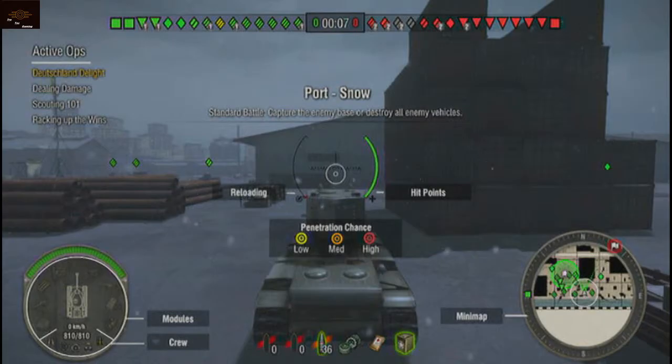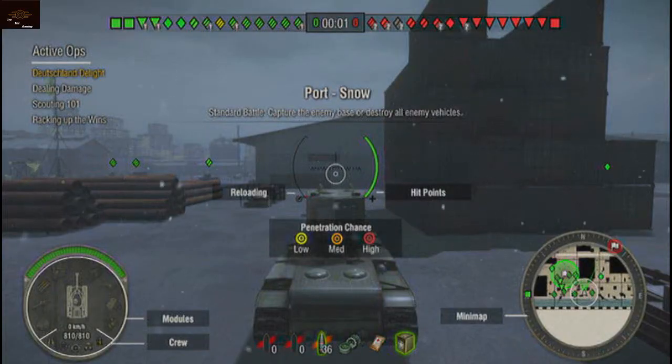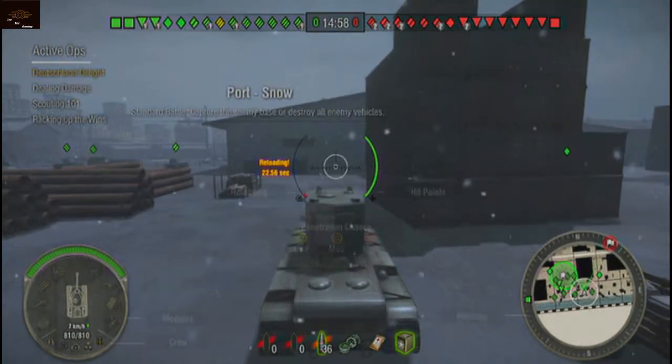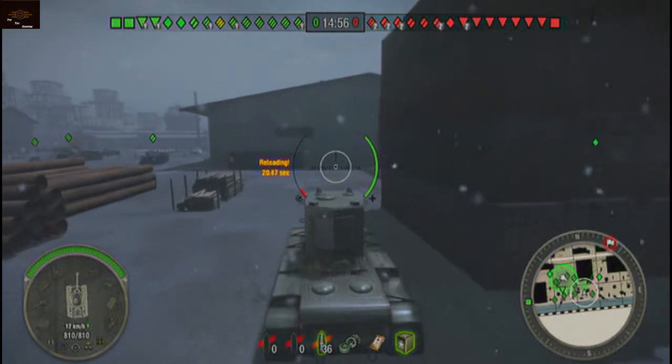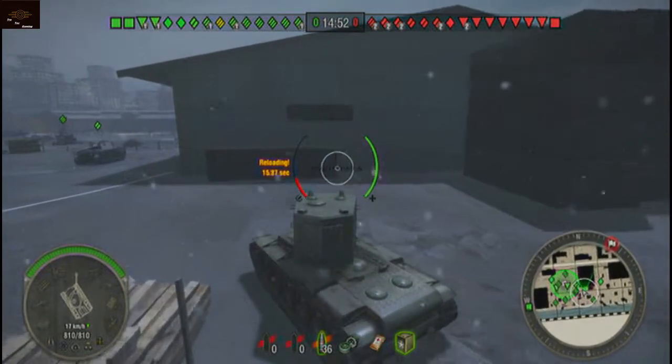When I saw this map I thought, oh boy, just a lot of tight and narrow city streets, where I can get outflanked and have nowhere to retreat to reload this gun. And trust me, it takes a long time, around 25 seconds, to reload this gun. For those that don't know, that's around artillery reload time.